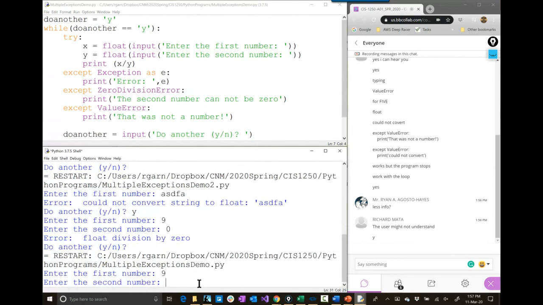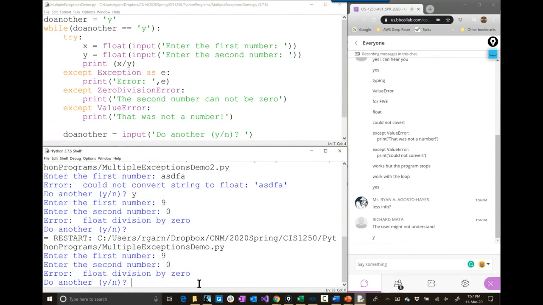So I'm going to put a 9 and a 0 in here. I'm getting the generic exception error, float division by 0. I'm not getting the second number cannot be 0 message. The problem is that since this catches everything, it will never allow us to get to these other two exceptions. Does that make sense online?